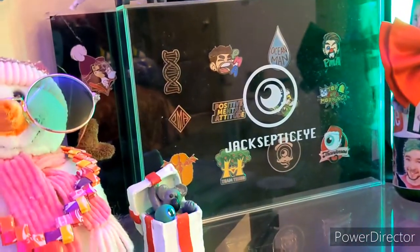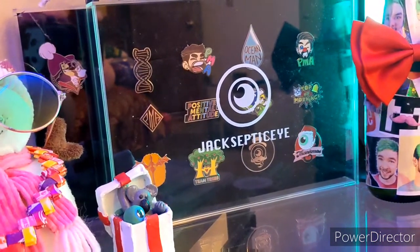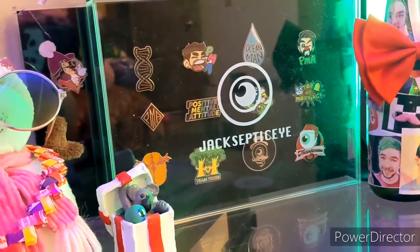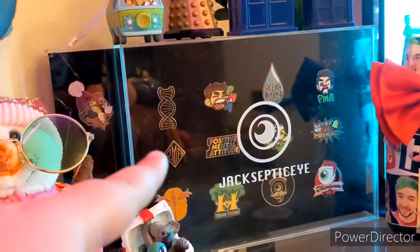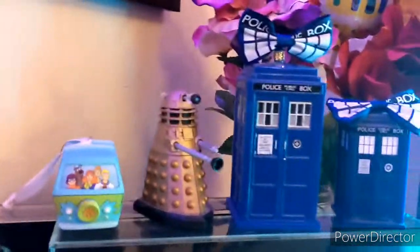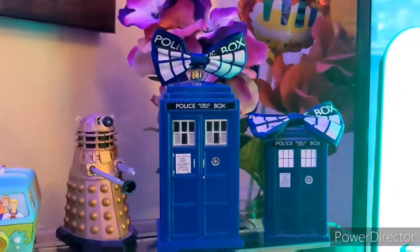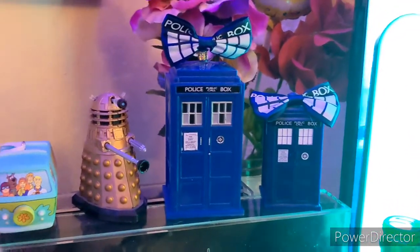That one there that I just pointed at is holding the place for the May pin that I misplaced when I first bought it. And when my mom tried to order a second one, it never came, so I'm just going to have to rely on finding that. It holds its place there until then. Here I've got my Doctor Who stuff. I've got my 2 TARDISes.